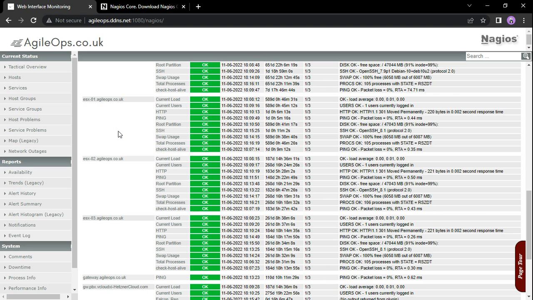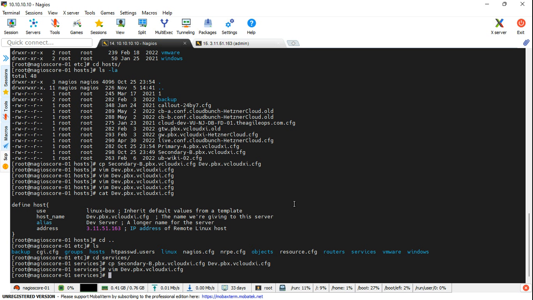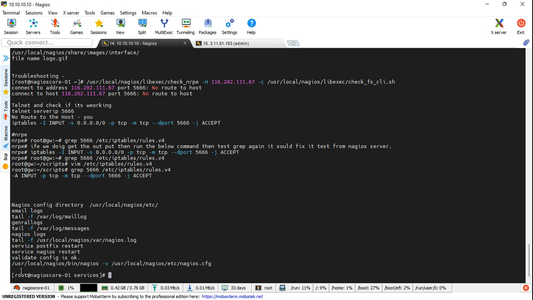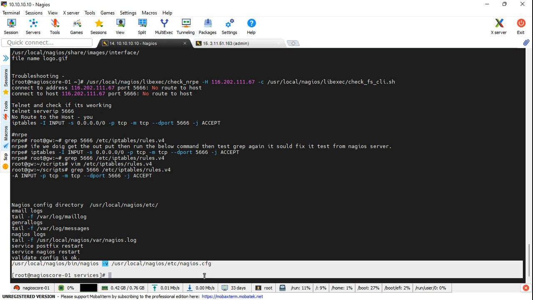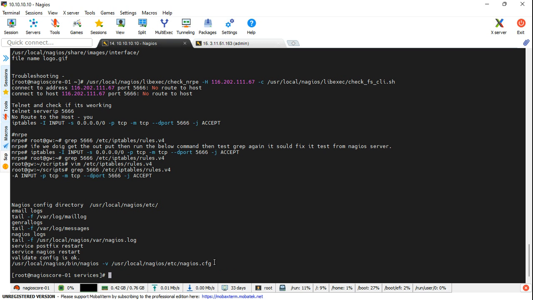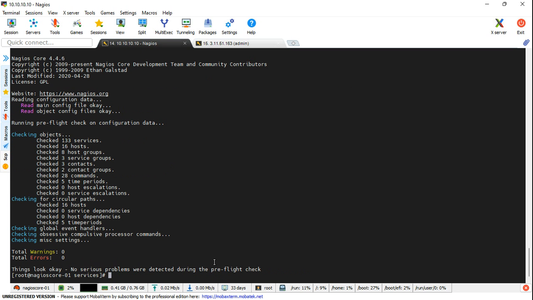You will need to restart the service of Nagios. Before that, I'm going to show you the command we need to run to check the services. I think it's in the root directory. I have this Nagios readme file. So that is the command you need to run to check all the services are okay or not. You can run that and check, so everything is okay.